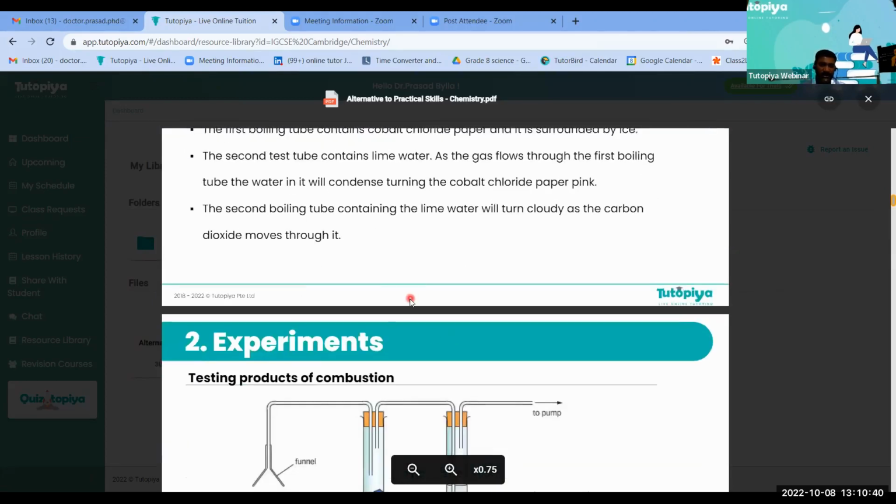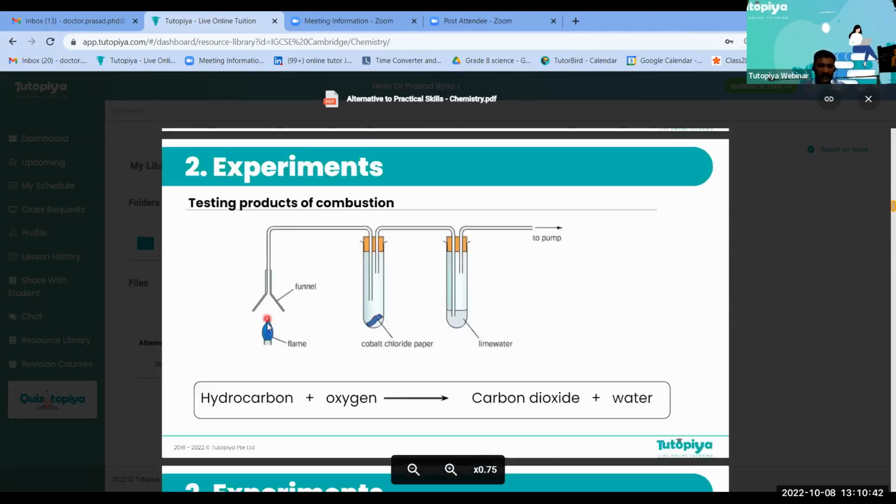Now here, look at this activity. Here the same thing. I'm trying to do combustion of any hydrocarbon. Emilia, you said why only methane? You can take ethane, propane, butane, any hydrocarbon. And how do you get a hydrocarbon? I'll just take a candle flame or a spirit lamp or a wax candle and burn it. When I burn, these hydrocarbons are oxidized, and that is called combustion.